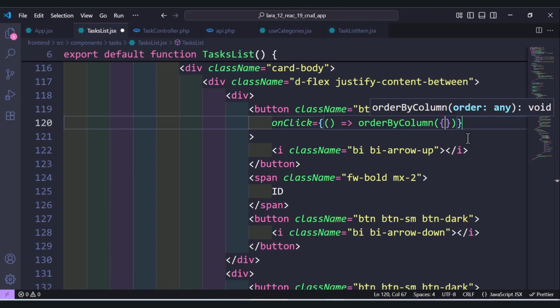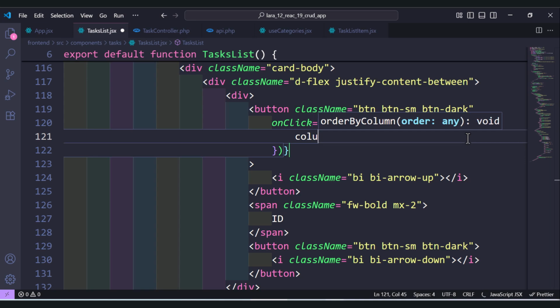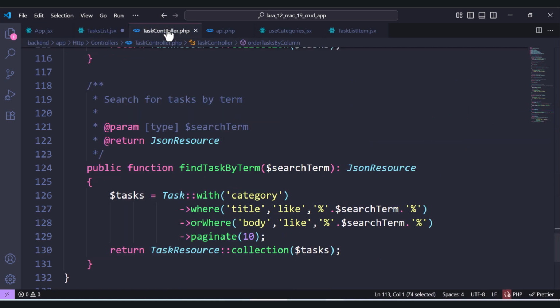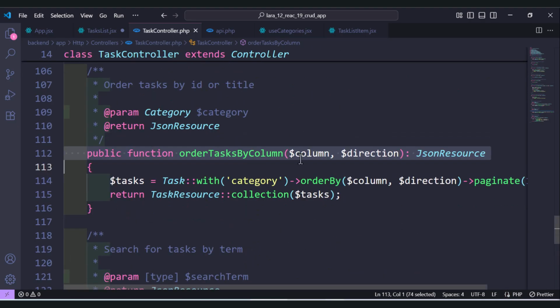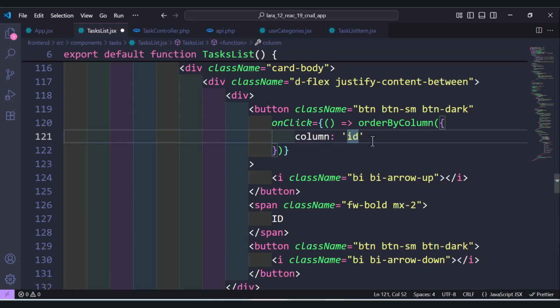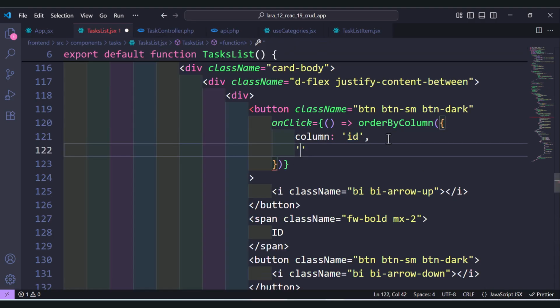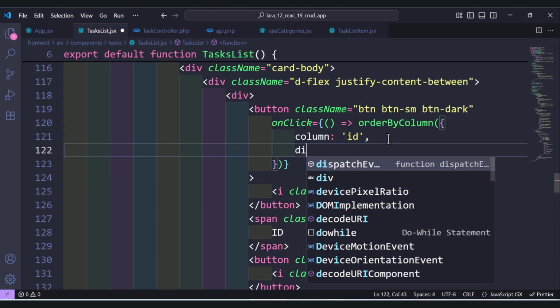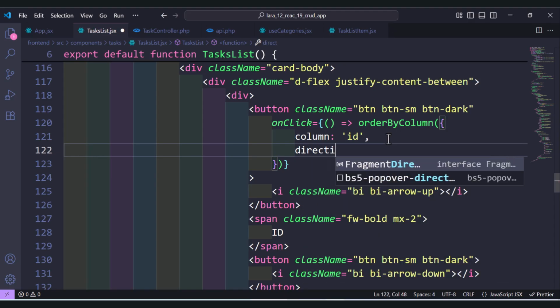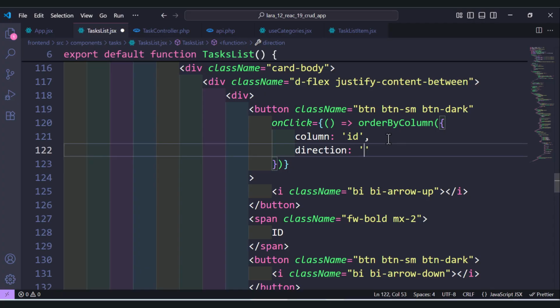Inside the task controller, we need column and direction, and here the column will be the ID and the direction will be ascending. Okay, so let's make it ascending.